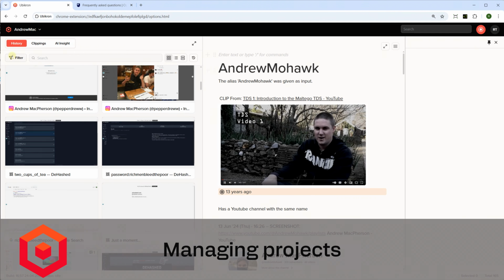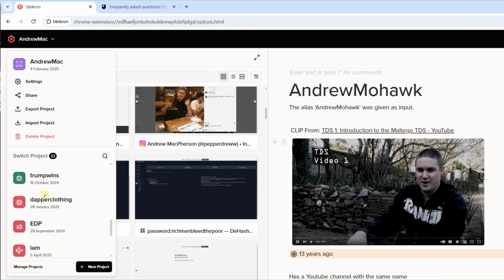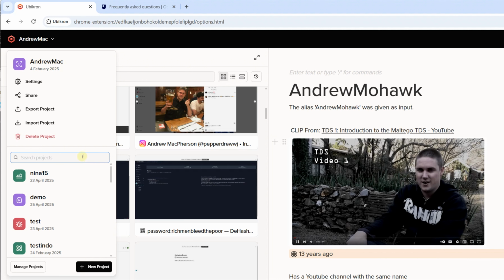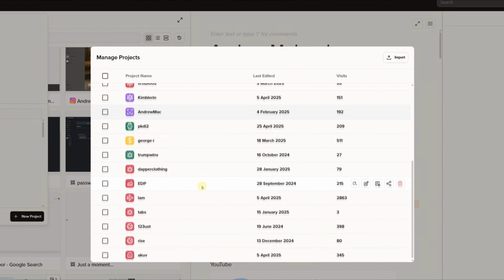One of the things I want to show is the project management. So you can see the last couple of projects that you were on always shows up here, right? You could search on here. If you were looking for demo or you look for test or the test project, you can quickly search there. But if you want to do bulk actions on projects, you're going to go to this thing called manage projects. And this gives you all of the projects that you had.